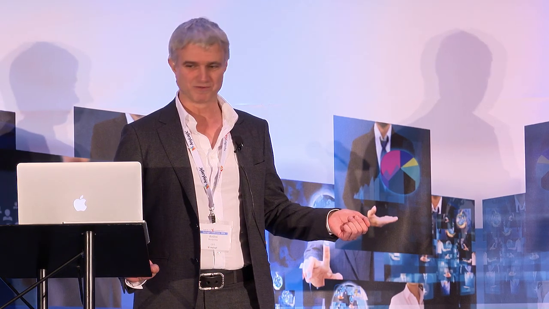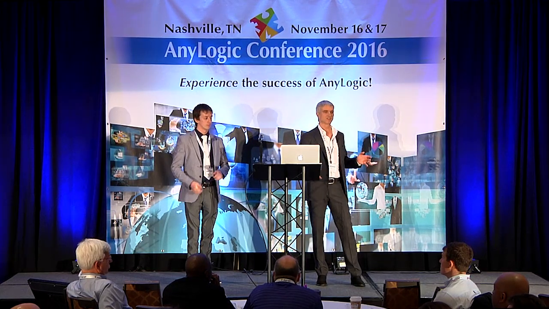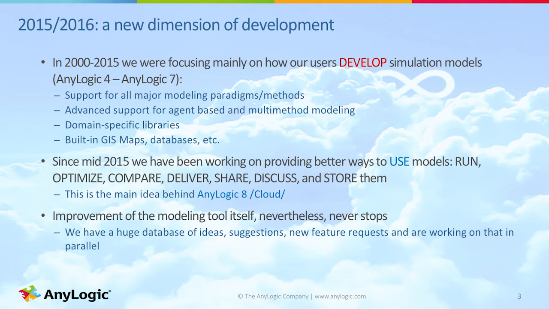And we wanted to do something different. First of all, we wanted to entertain ourselves with a different kind of software development. After focusing for 15 years on how people build models, on different kinds of modeling languages like state charts, process flow charts, system dynamics, adding things and features, we decided to focus on how people actually use models. Use means run, optimize, compare results, deliver to your clients, share with your colleagues, discuss, collaborate, store. And this is what AnyLogic 8 Cloud is about.